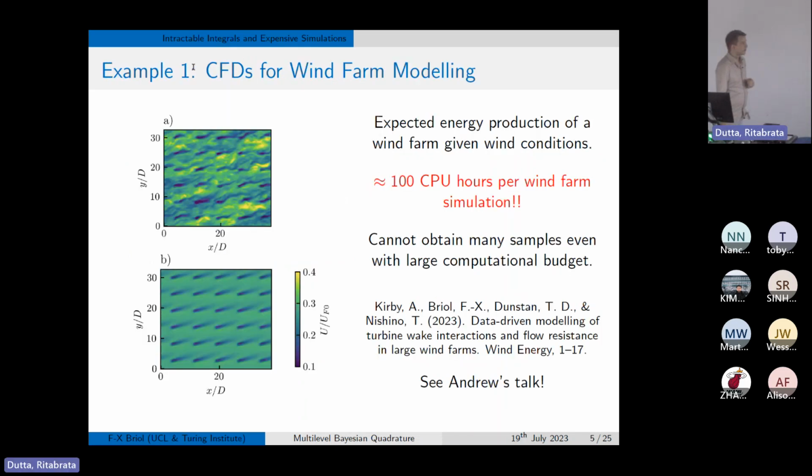Just to give two examples, the first one is something that I'm not actually going to talk about, but you'll see in Andrew's talk just after. Imagine I had to calculate the expected energy produced by a given wind farm. One thing I could do would be to build a computational fluid dynamics model of my wind farm and do some simulations for various parameter values. Maybe my expectation is over some distribution of wind directions, let's say. So I'd have to sample lots and lots of times, which in this case would be running this model lots and lots of times. If my model takes a substantial amount of time to run, then my estimate of this expected value might be quite challenging to calculate. Andrew's not going to talk about expectations, but he's going to talk about this model in the next talk.